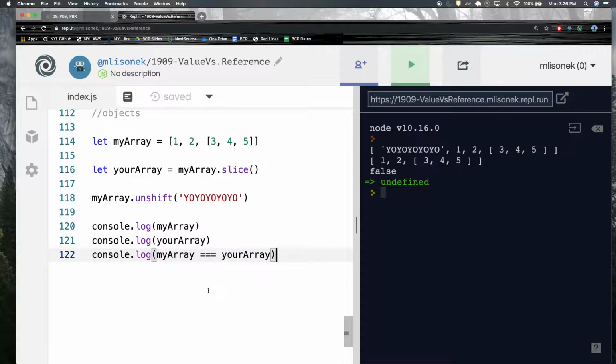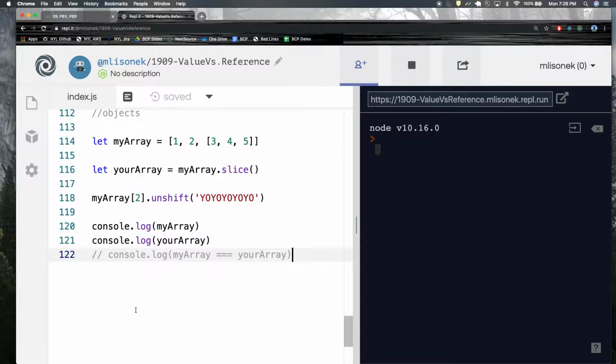So you might be asking, what does shallow actually mean? Well, what if I didn't do myArray.unshift 'yo yo yo yo yo'? What if I did myArray at 2? Both of them got affected. This is why slice could actually bite you in the butt, alright? It makes a shallow copy, meaning that it copies everything at the first level.